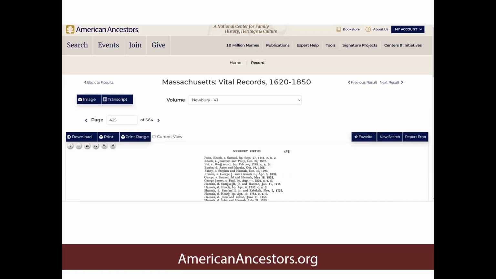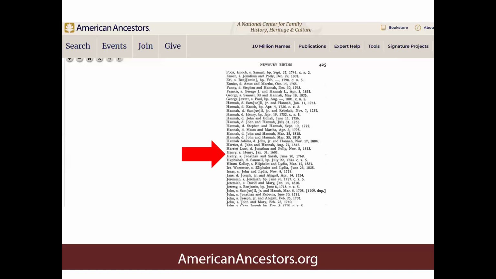And so here we see that there is a list of births for Newbury. This is a typed transcription of vital records that were taken as part of a project. We're going to blow this up a little bit more. And here we see that there is Henry, as we scroll down, the son of Jonathan and Sarah, June 20th, 1769.